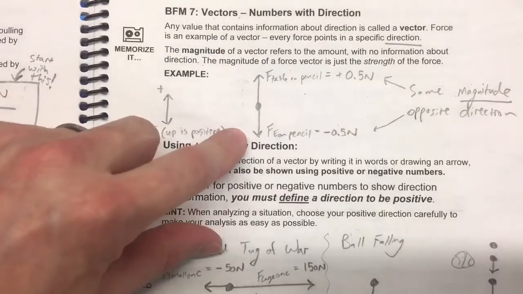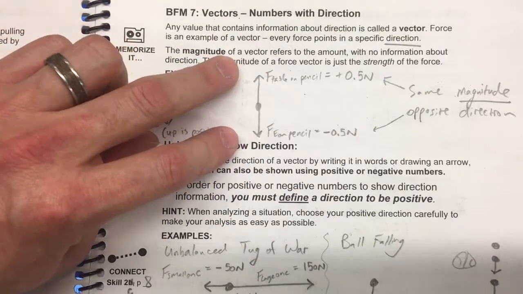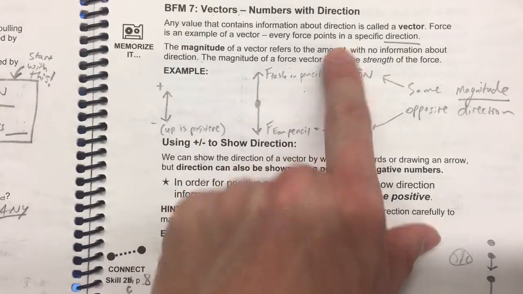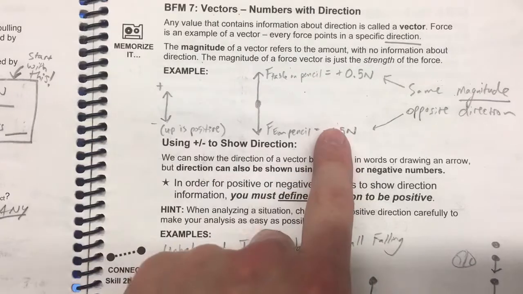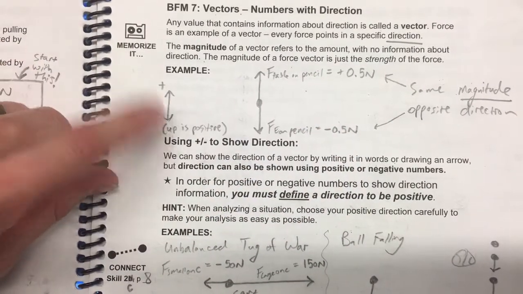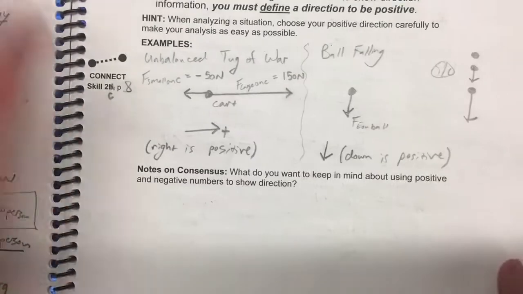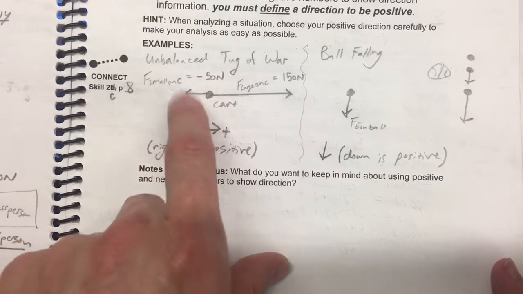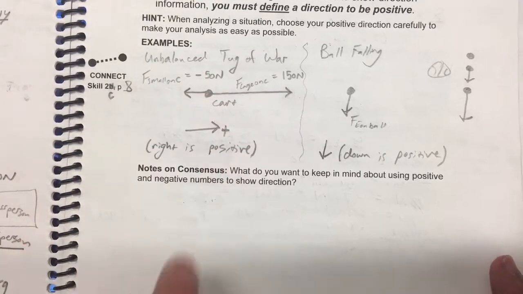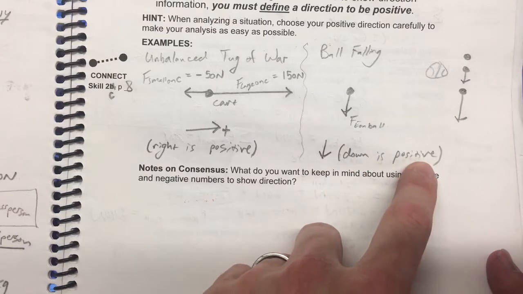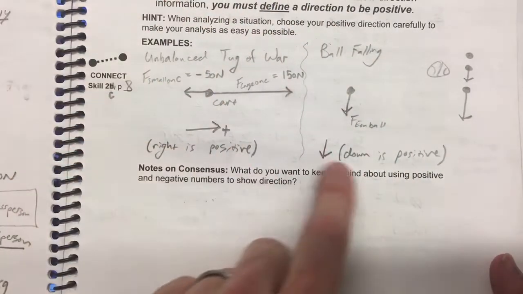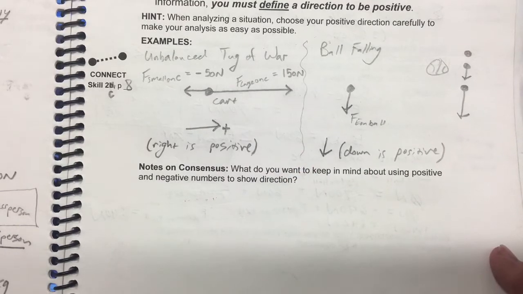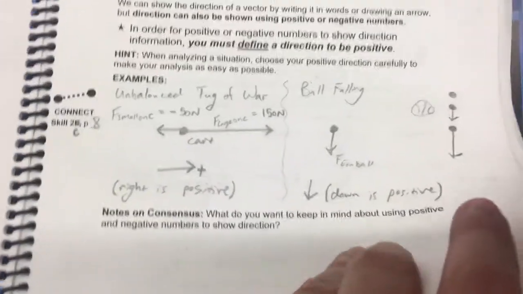If we think back to when we used forces in opposite directions, we said, for example, the table is pushing on the pencil in the positive direction, the earth is pulling on the pencil in the negative direction. If we decided that up is positive, then down had to be negative. When we looked at this unbalanced tug of war, we could say right is positive, which meant that this guy who's pulling to the left was pulling with a negative force. We could even call down positive, which would make F earth on ball a positive number in this case. Just refreshing your memory, this is still the same way we're thinking about positive and negative numbers with this other vector.